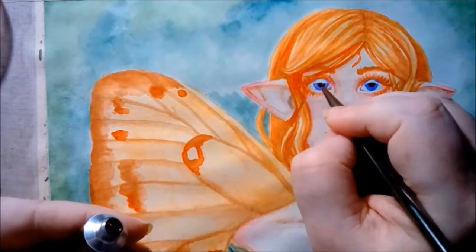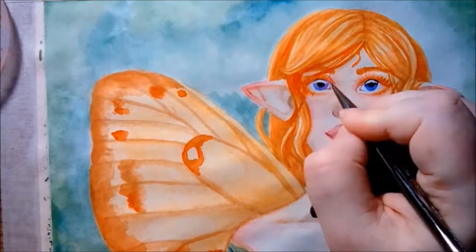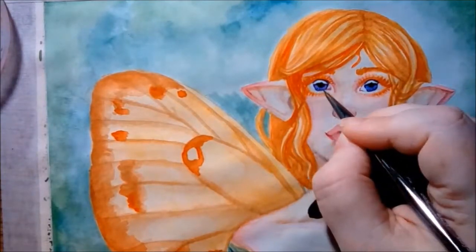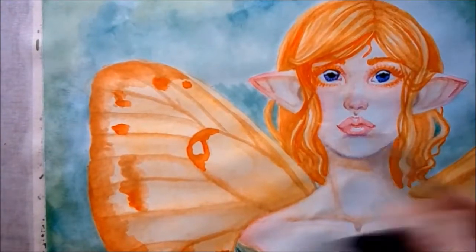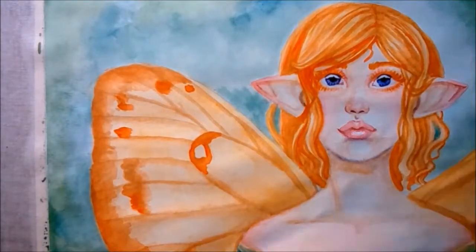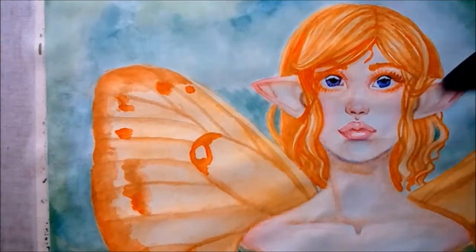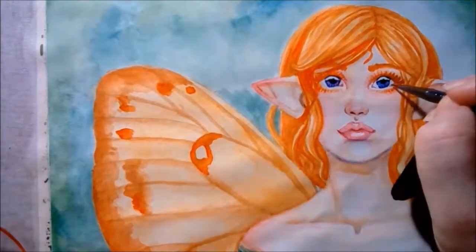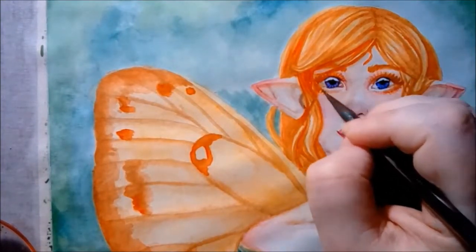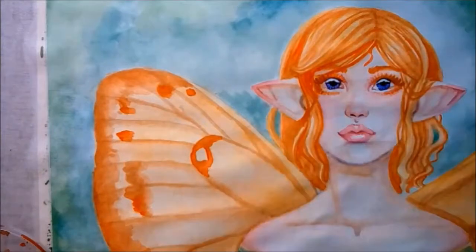Now I've got just straight up black and I'm coming in for her pupil. I'm going to add a little bit of shading around the highlight and the darkest parts of the iris. I've mixed a little bit of sienna and vermilion to do the darker bit, and I'm adding a little bit of shade on her eyelashes — and that's the same mix I used on her nostrils as well.